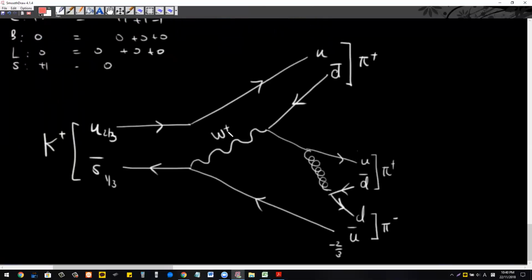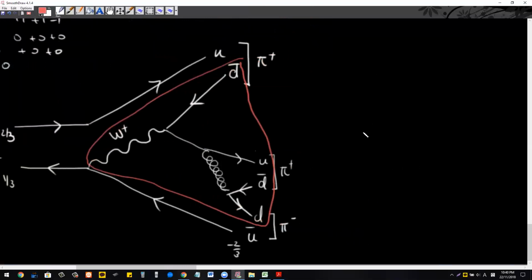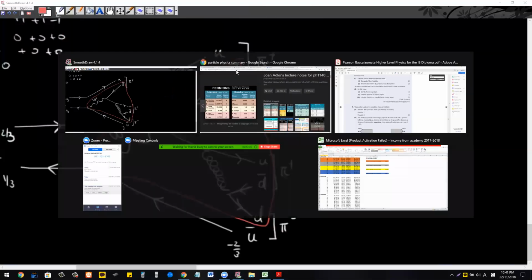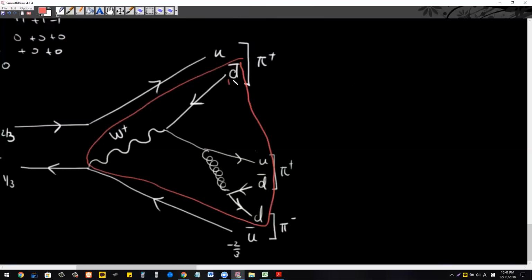Now, you have the W plus boson changed into this one here, spit it out the U. Yeah. U and the W plus. Now we need to look at this part here. W plus is also a pretty heavy molecule as well. Now let's see what happens when it spits out the anti-D. So anti-D, it's got a charge of 1 on 3. So this one should have a charge of 2 on 3. This intermediary here.